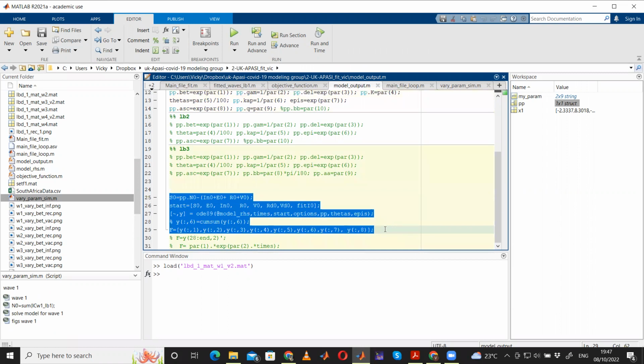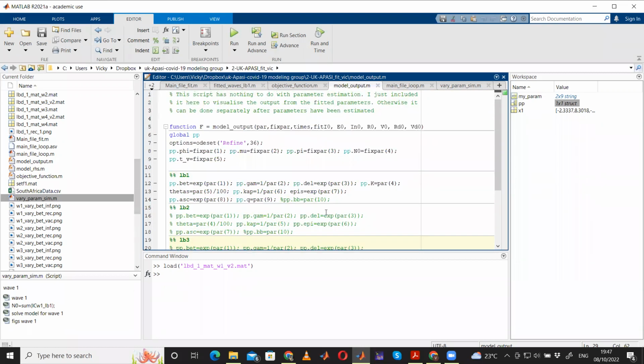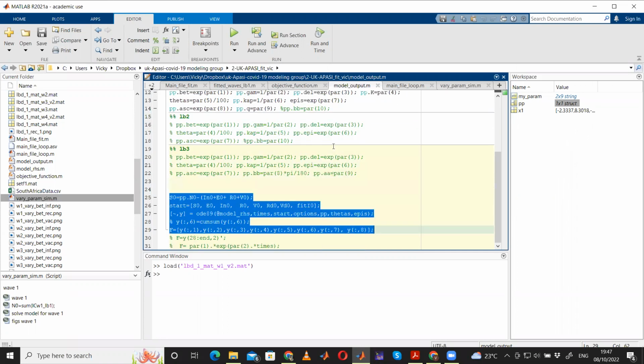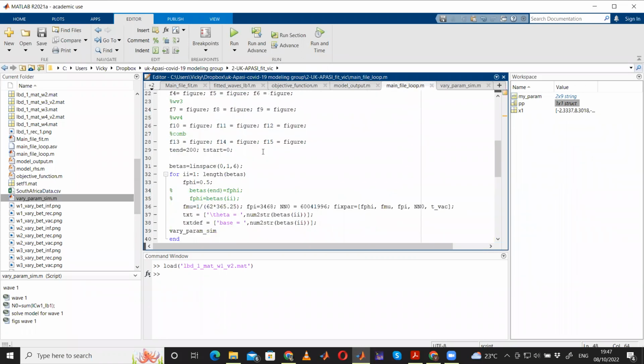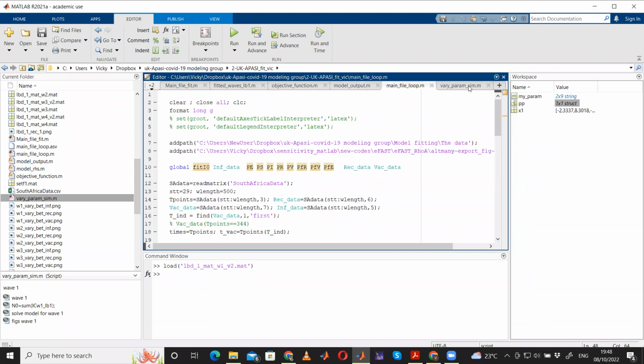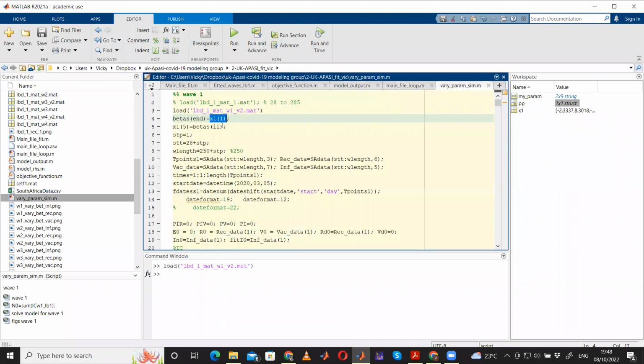Then you supply parameters, which you can supply from either the X1 or the PP. That will depend on somebody's preference.